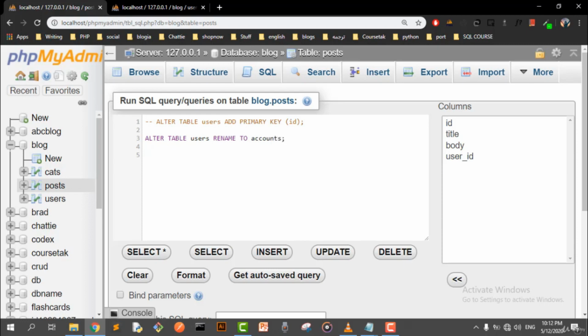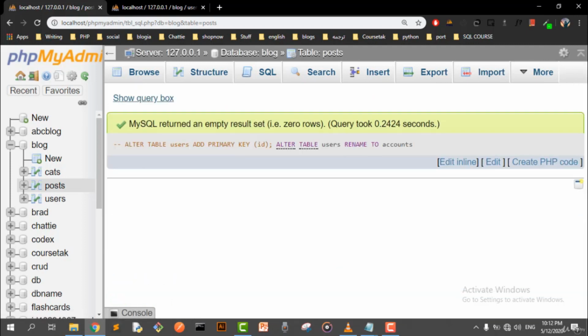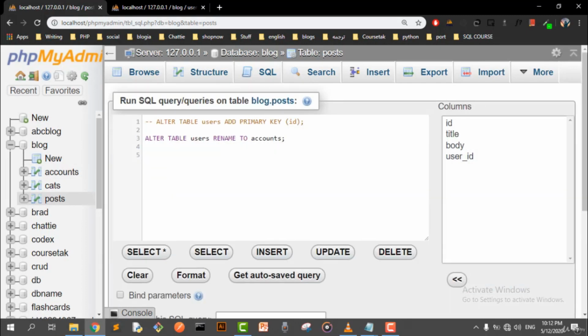Okay, we're gonna add the semicolon and click go, and if we refresh this right here, you can see here our accounts. Now the name is changed. So all you have to do is just click this right here. Okay, I'm just gonna change it back to users.